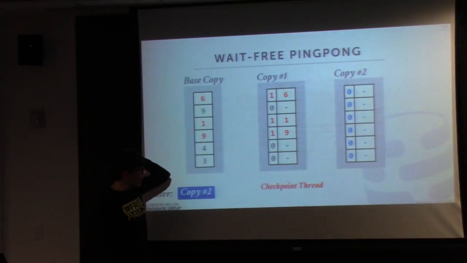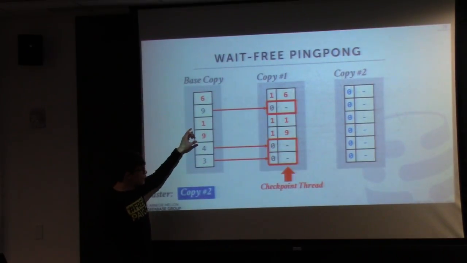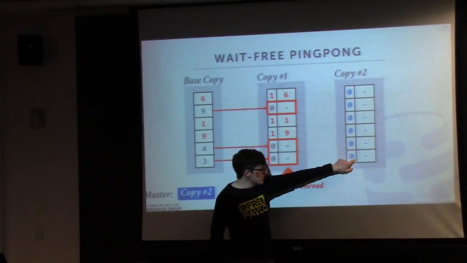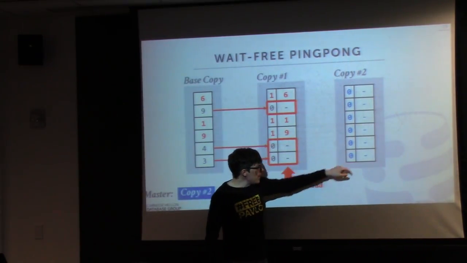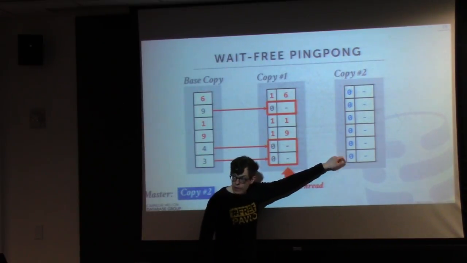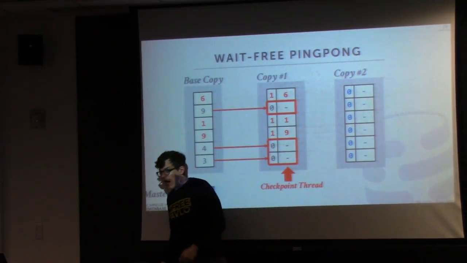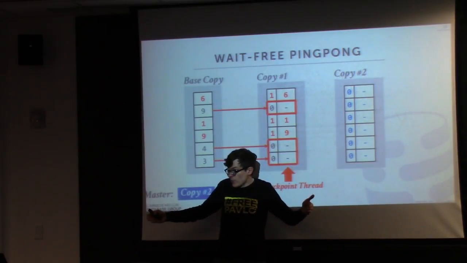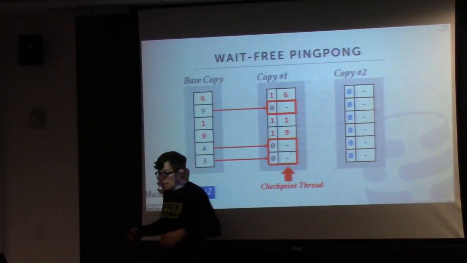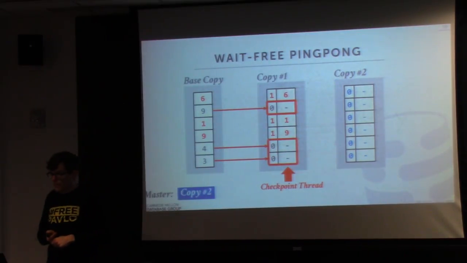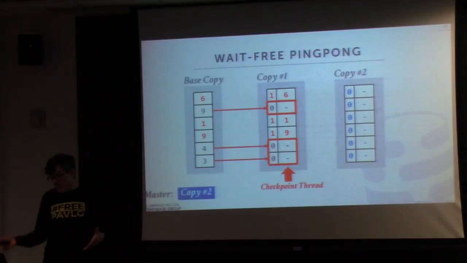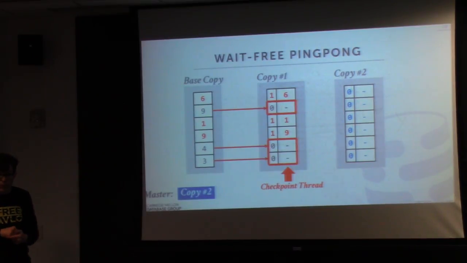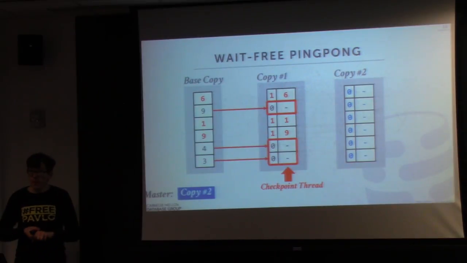But then we have the same problem here, that someone may come and modify this record, this tuple here, in between the time we read that it's 0 and then read the value. I'm showing a single value here, but it could be multiple values because it could be the entire tuple. So you can't guarantee that's going to be done atomically. The only way to prevent that is to take a latch. But now you're blocking your writing threads. That's a good question. Anybody else?